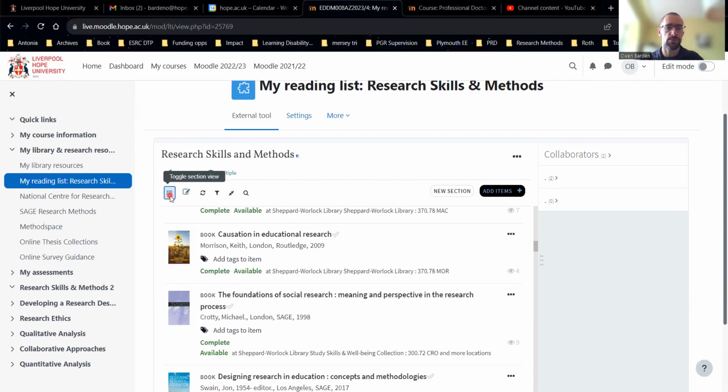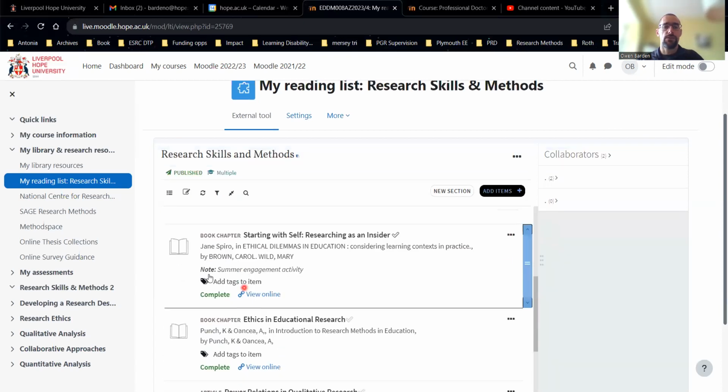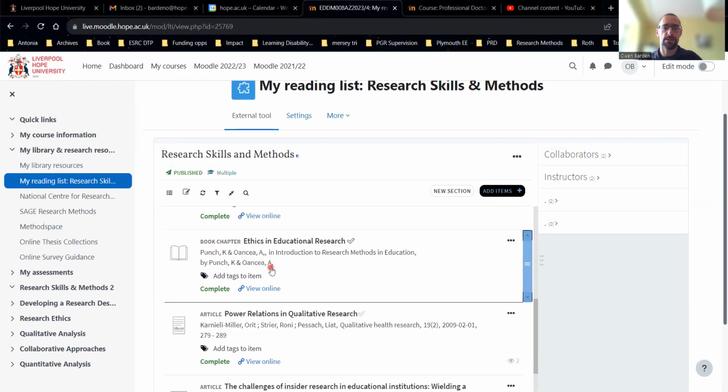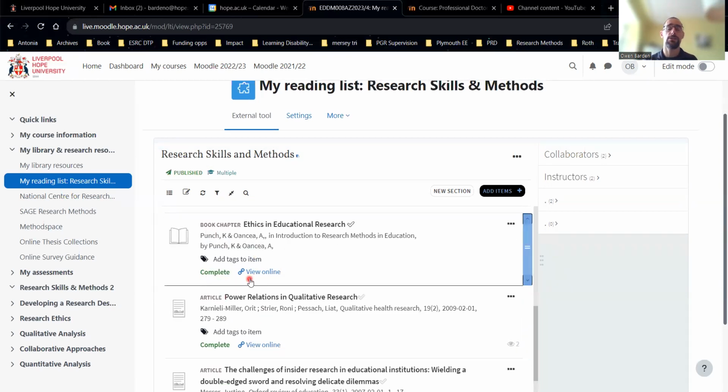So let me just toggle to the section view. Okay, here's the section view, and then research ethics. Okay, so we've got things like, right, starting with the self-researching as an insider, an excellent chapter, ethics and educational research, power relations in qualitative research.